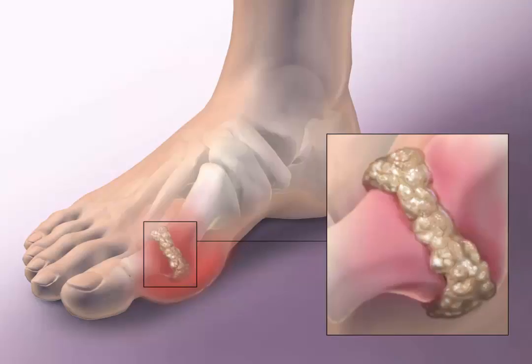What is uric acid? Before you start taking actions to lower uric acid levels naturally, it's important to understand what uric acid is, where it comes from, why high levels can lead to gout, and why you need to reduce high uric acid levels in the blood. So, first things first, what is uric acid?